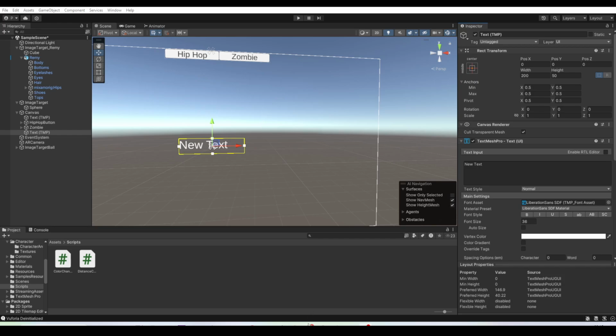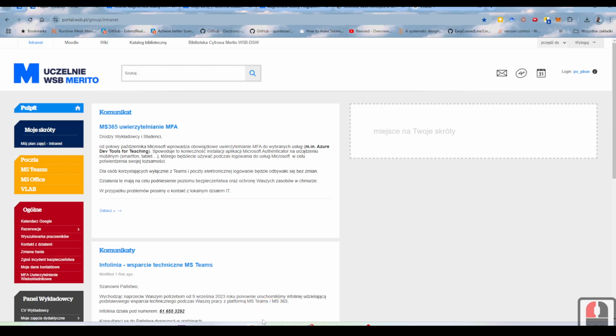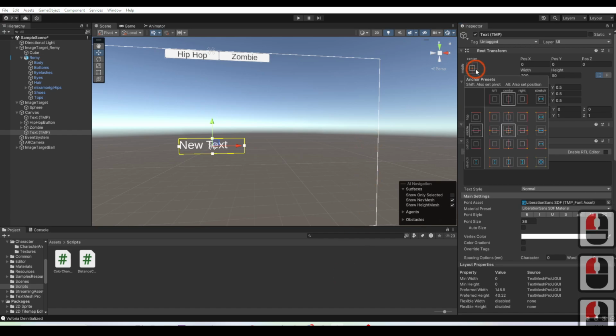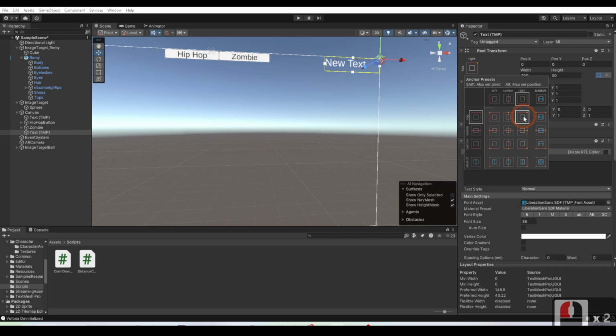Let's start from putting the text not in the middle of the screen, but at the right corner.